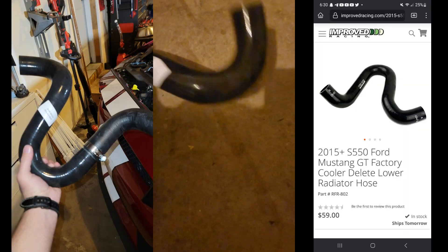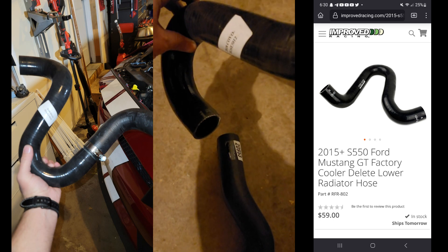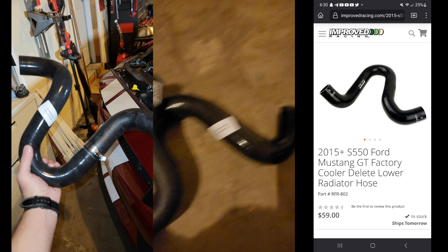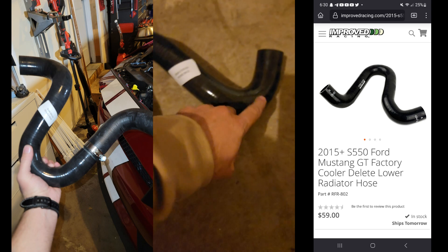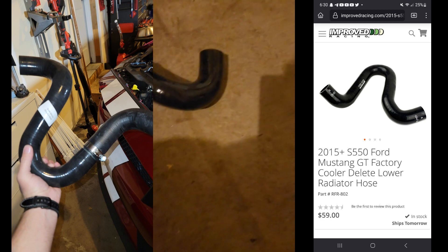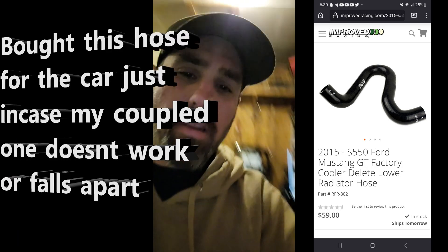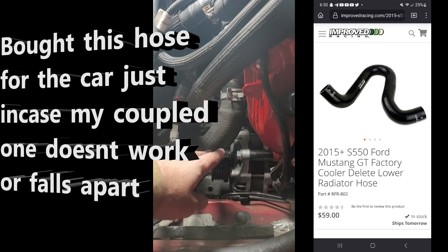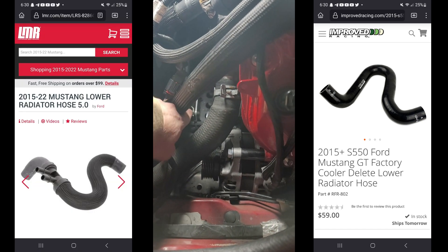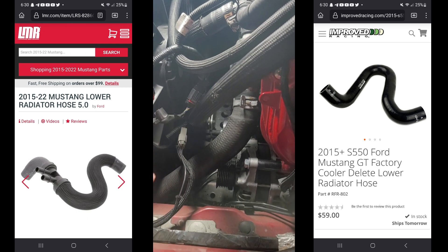So this will connect to the top of the radiator, and this end down here will pretty much snake down through like that. When it's at that lowest point it's actually parallel with that. So what I'm thinking is all I need to do is cut this hose about here and maybe trim this side down, and this should go over the radiator. I actually bought another hose — if you look up a GT350 or any of those, this hose looks different. The original hose snakes back towards me, and I'm not sure why this was changed, but that's how it'll work.